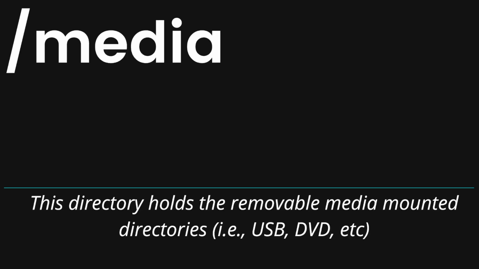The next one will be the /media, and that's very straightforward. This is the directory that holds the removable media, such as USB devices and DVDs for those who still use DVDs, and Wi-Fi USB cards, and a lot more media that people use to mount to their Linux systems.